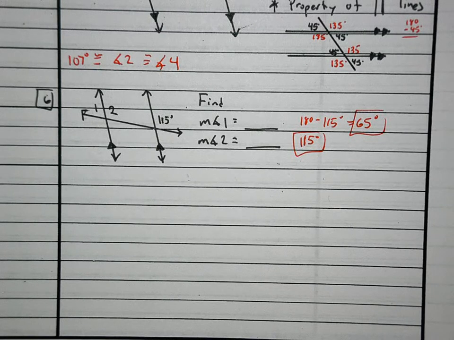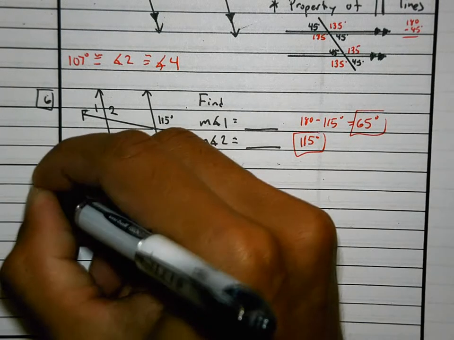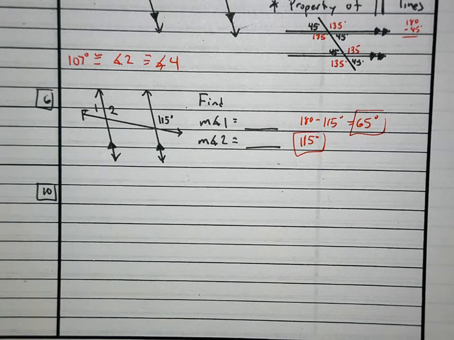Make sense? Pretty simple stuff. You're going to be using this property over and over and over again. But let's get to the harder questions. There is a proof on the worksheet today. I'm going to let you try the proof on your own. I want to explore some of the harder questions that you might have or that you might have issues with. I'm going to look at number 10 for sure, and maybe number 13. It'll be our last two examples. Here's number 10. Number 10 is a trapezoid.